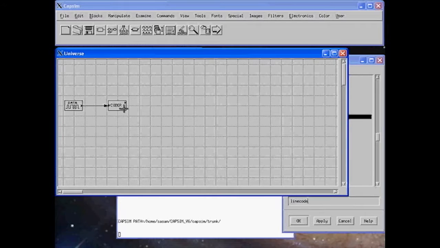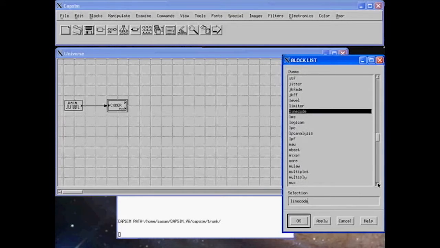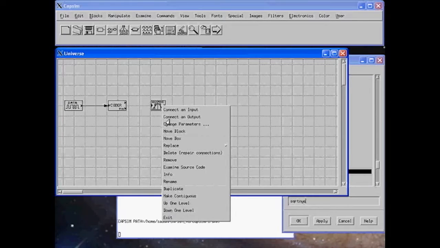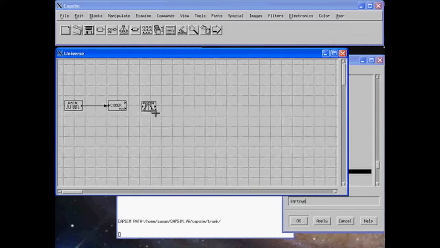The next block we want to consider is actually a pulse shaping filter. In this case, we're going to use Nyquist pulse shaping. And since we will be talking about both a transmitter and a receiver, we're going to select the square root Nyquist filter. So as we go down the list here, you're going to see the square root Nyquist filter block right over here. I'm going to select it, and we're going to place it. I can also move a block if I wanted to place it closer, for example. This is a pulse shaping block. It actually does Nyquist pulse shaping. It has a parameter to control the amount of excess bandwidth, so to speak. And it's a square root one because we're going to split this between transmitter and receiver.